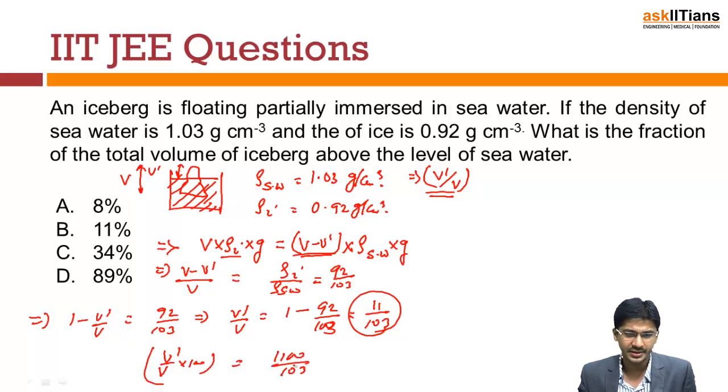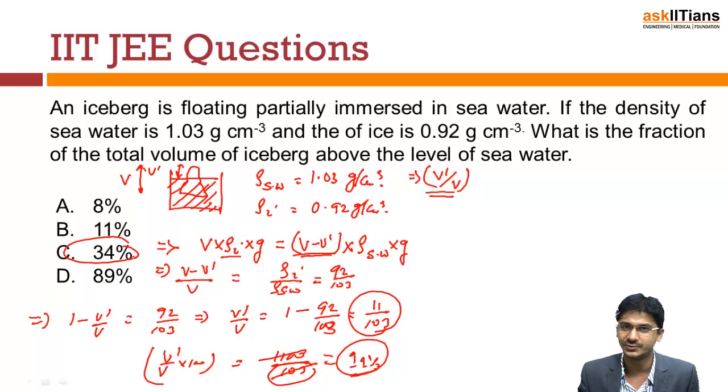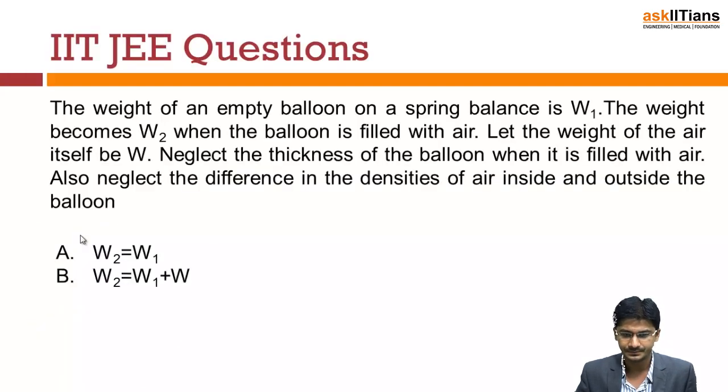Now you can see from here that 103, 10 times of this will be 1030. It's greater than 10, but not like 34, right? It's slightly greater than 10. So we can straight away say from here the correct answer is 11%. You don't need to calculate it because it's definitely not going to be 34, and definitely it's not 8, because it's greater than 10. So the correct answer is 11%. Let's move to the next question.